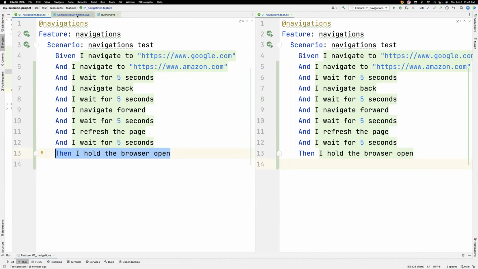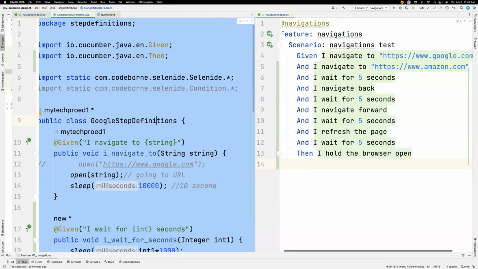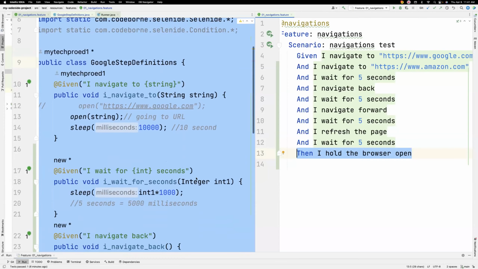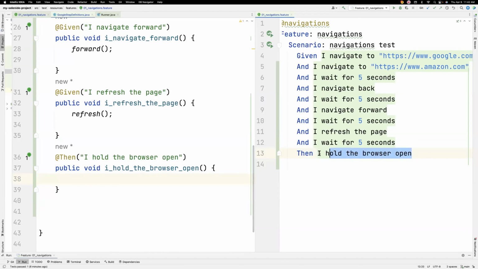Maybe you realized that Selenide doesn't require you to close the browser because it closes it automatically. So we just need to add a step if we want to keep the browser open. For that, I created a reusable step. If you use this step at the end of your test case, the browser will stay open.